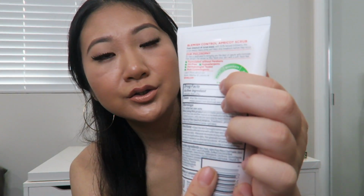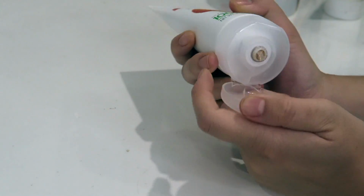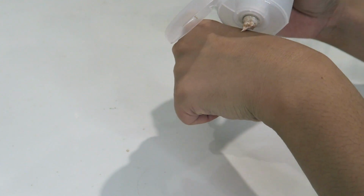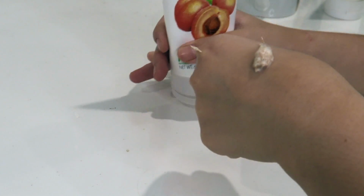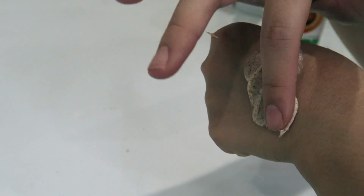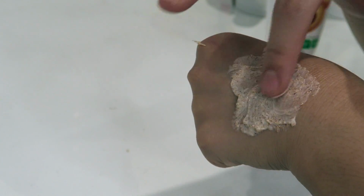Looking at the exfoliation factor, it goes from gentle all the way to moderate to deep. So this is one of their deep cleansing exfoliation scrubs. Okay, so this is the apricot one. The formulation of this one is the thickest because of the exfoliation beads. So it looks like this, and as you can see, it's a really thick consistency, and the exfoliant beads themselves are a little bit rougher. It almost feels like sand. So it is a creamier base for the exfoliation itself.